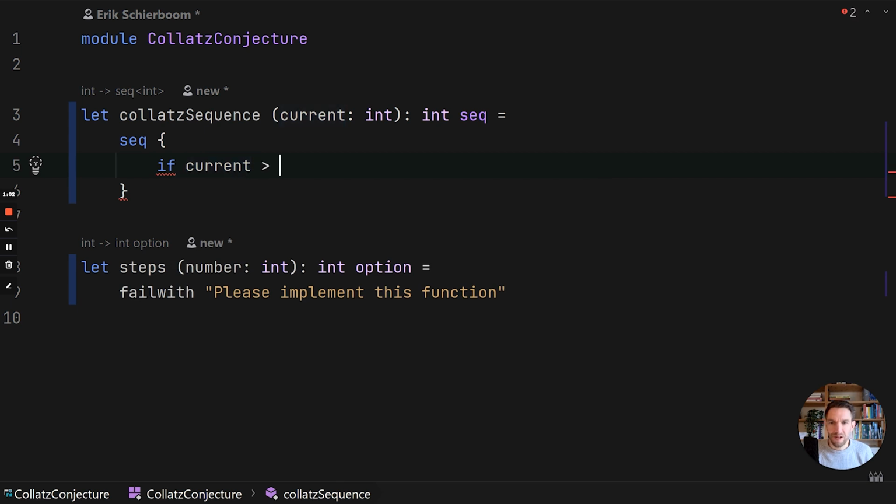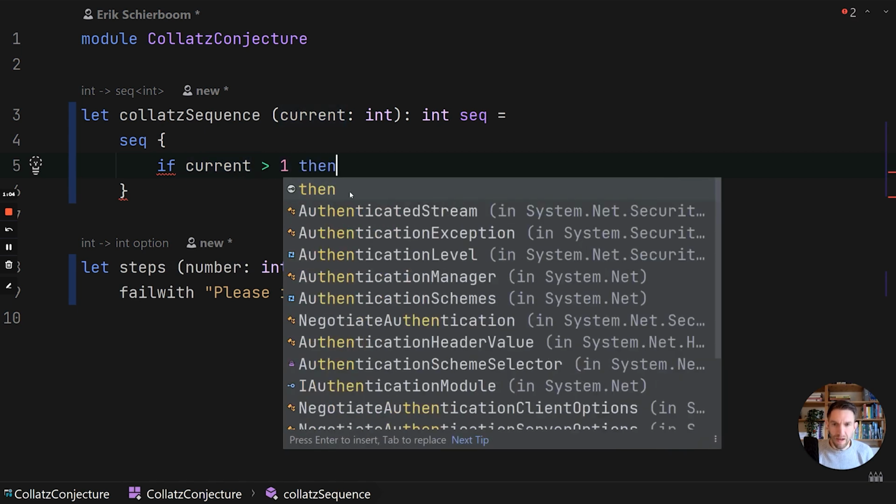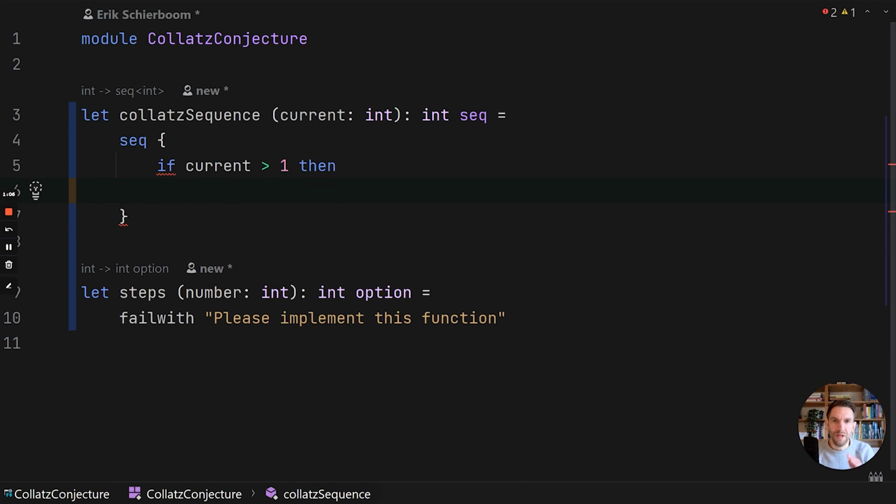and then we're going to say if the current number is greater than 1, then we're going to return something. We're going to return all the steps up to the number 1, but it includes the first one, so that will still give us the right number of steps. So this is our terminating condition. If the number is less than or equal to 1, it should be equal to 1, then we stop.